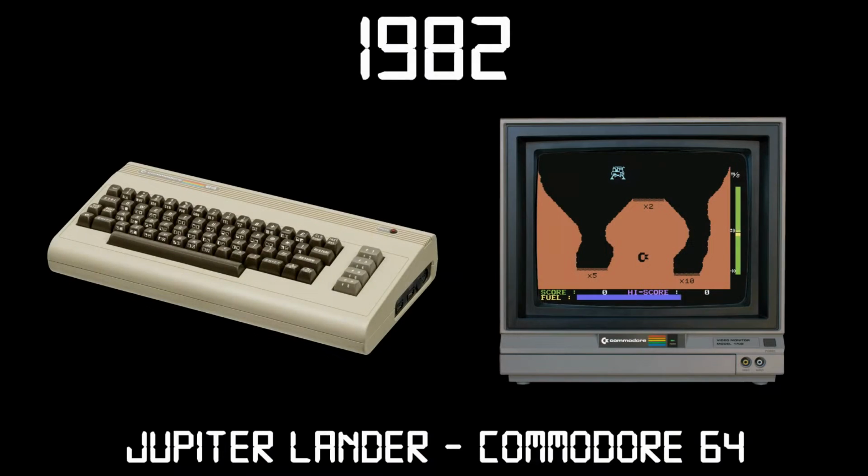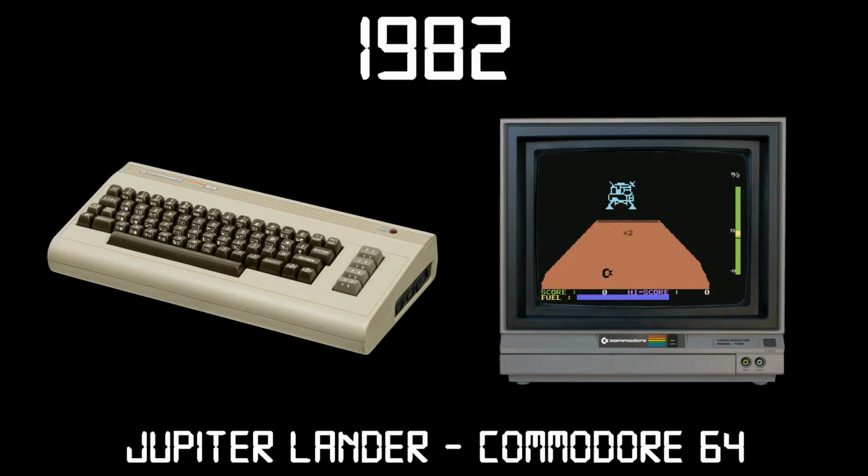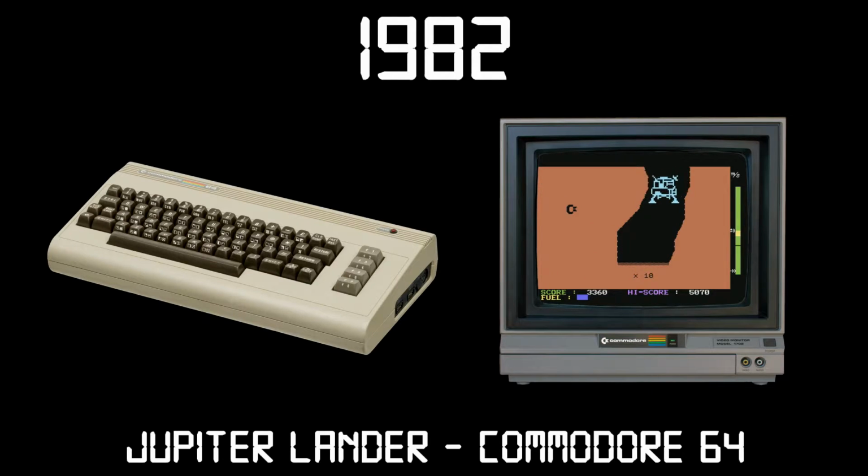The goal here is to carefully land on Jupiter as softly as possible while ensuring that we don't use up too much fuel. Will we be able to land safely or will we go kaboom? Keep watching to find out.